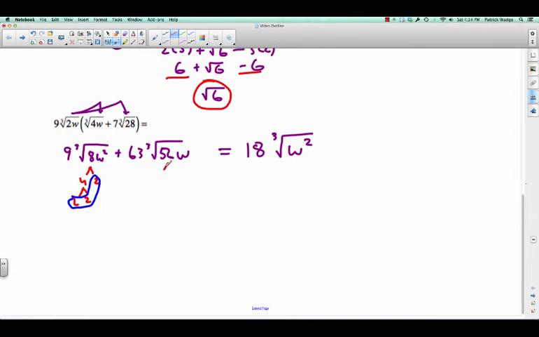Okay, let's do a tree for 56. 8 and 7, 4 and 2, 2 and 2. We're looking for a group of 3. We do have a group of 3. 2 comes out, and there's a 63 there. Oh, it's a big number. So 2 comes out, multiplied by 63 is 126. There's only one w, so you can't bring the w's out because you need at least 3. So we'll write the cube root of what's still left in, a 7 and the 1 w. And that is our final answer in that one.